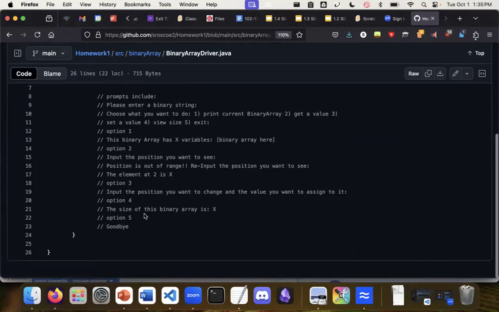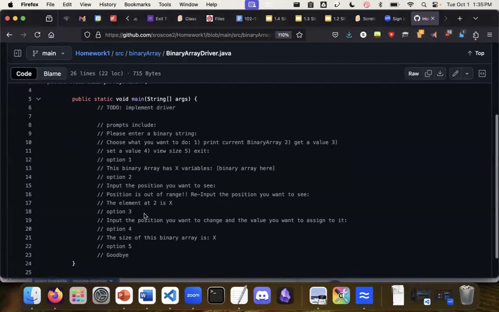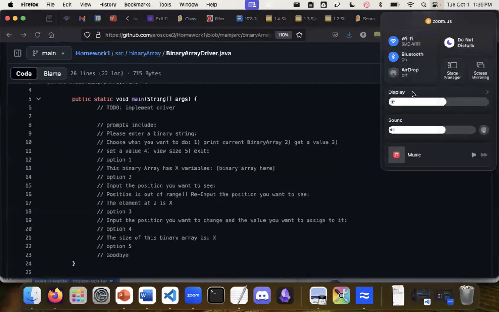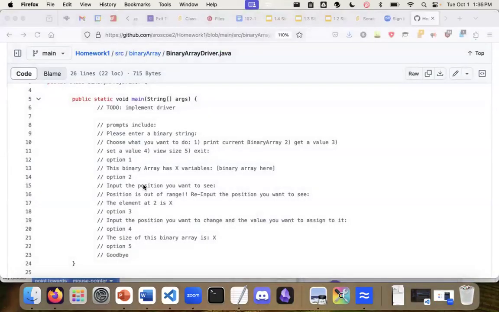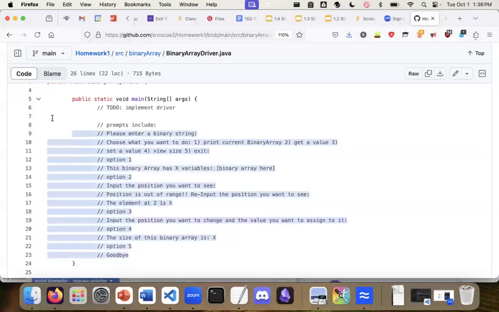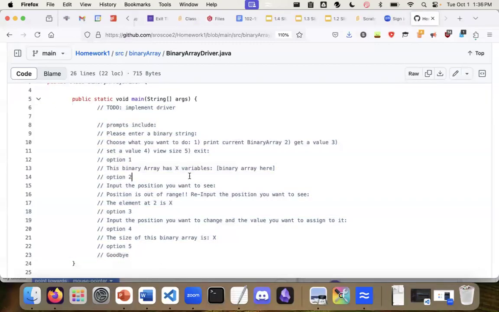In the driver code, I have all of these prompts. Oops, I forgot to turn off night shift. So it's got all of these prompts, and I have most of the notes in there for you. I would just like you to plan what you need for this.